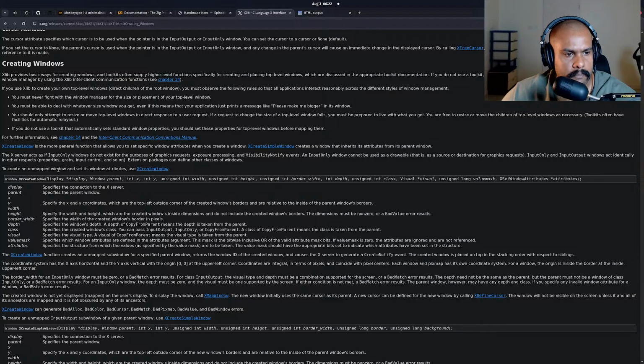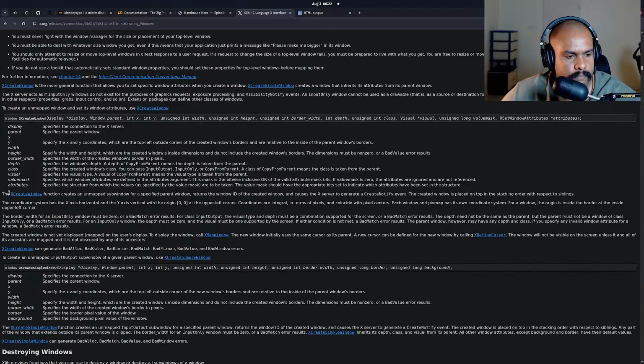To create an unmapped window and set its window attributes, use XCreateWindow. Display, parent, x, y, width, height, border width, depth. What if it doesn't have a parent?